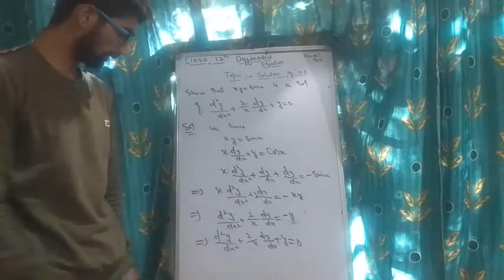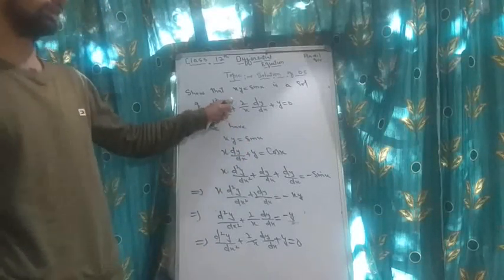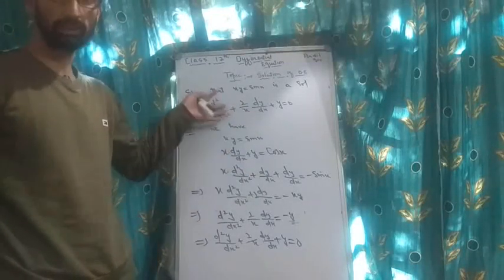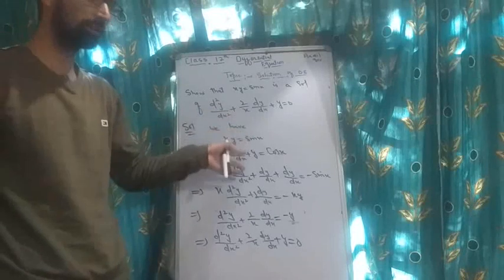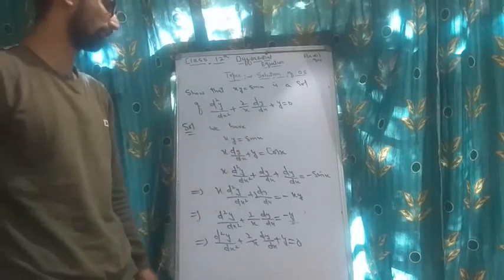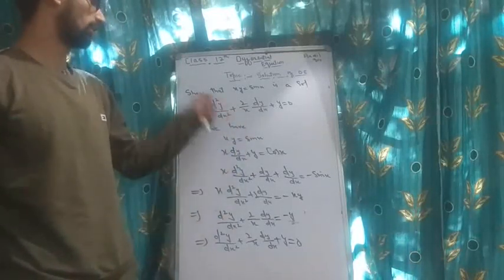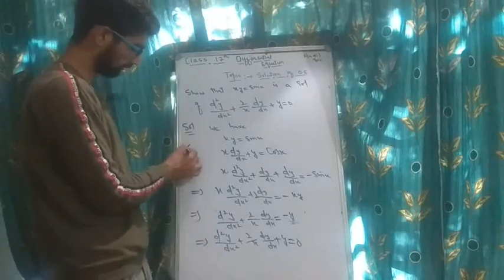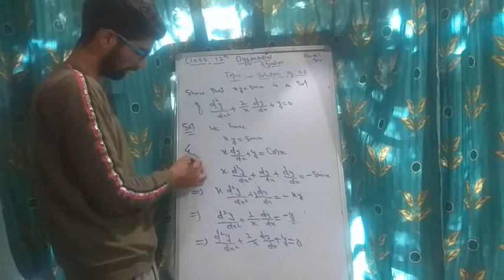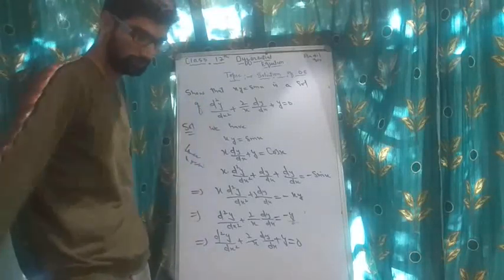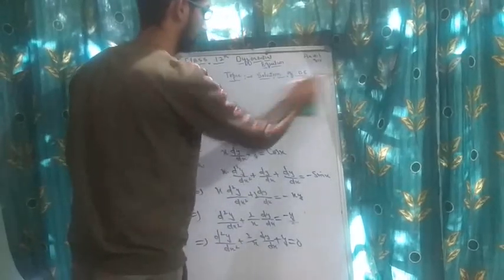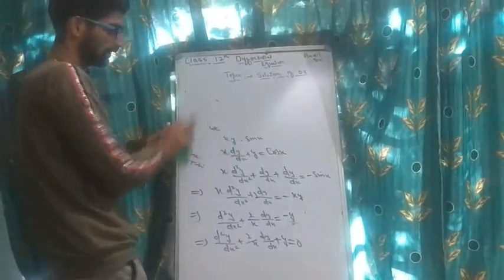So we had a function xy equals sin x, and we differentiated it 2 times, and we got the given differential equation. That means this xy satisfies the differential equation, with its derivatives. So hence xy equals sin x is the solution of the given equation. These are the 2 examples that will help you to understand it properly.